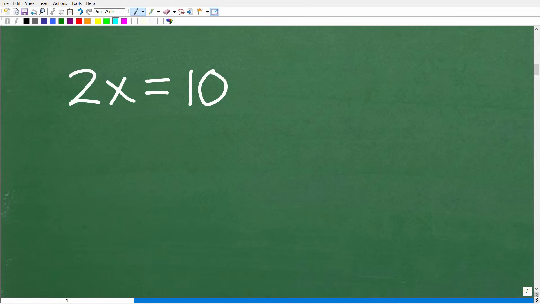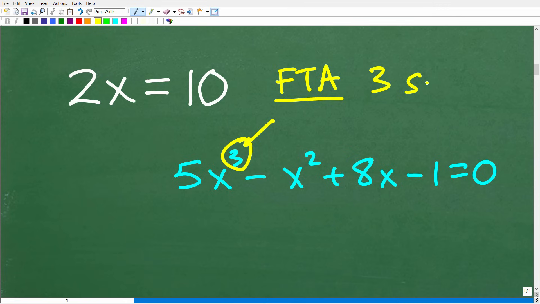All right, so this is something you also want to be aware of in algebra. And this will come into play in different types of situations. Let me give you a fast example. If I have 5X cubed minus X squared plus 8X minus one is equal to zero. Is this a polynomial equation? Yes, it is. Okay, this is a polynomial equation. And the highest power of this equation is three. So therefore, using the fundamental theorem of algebra, there will be three solutions. Now, these solutions can be real numbers or complex number solutions. And anyways, you want to be aware of this. Because in other words, when you're solving this, you're like, I must find those three solutions because that's how many solutions exist.